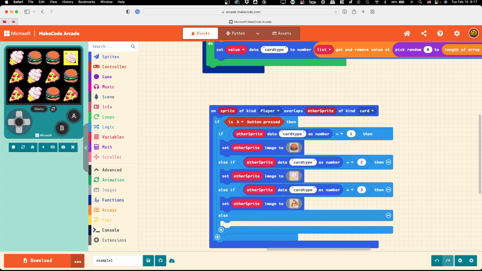Okay, so now we're basically stuck because we haven't programmed in yet any matching stuff or them flipping back over. Okay. But what we can see though is that, do we in fact have 4 pizzas, 4 hamburgers, and 4 ice creams? Yeah. Okay. So that's good, right? And I think that looks pretty good, like visually. What do you guys think? Yeah. Okay, so what's next?